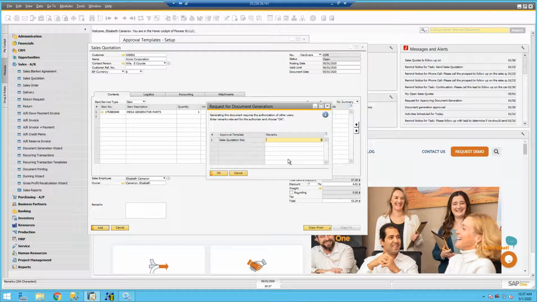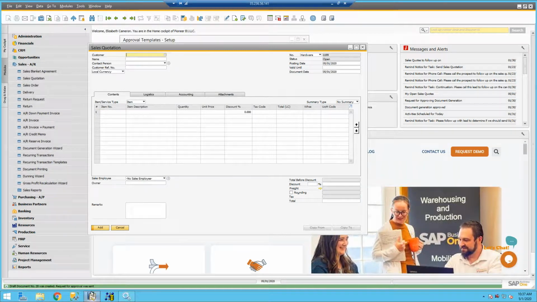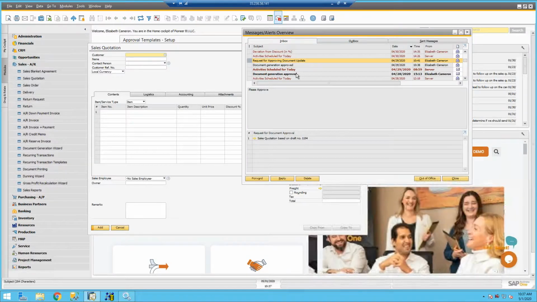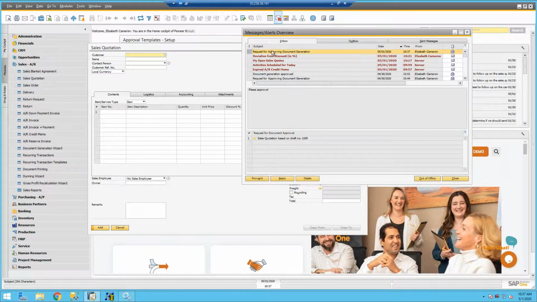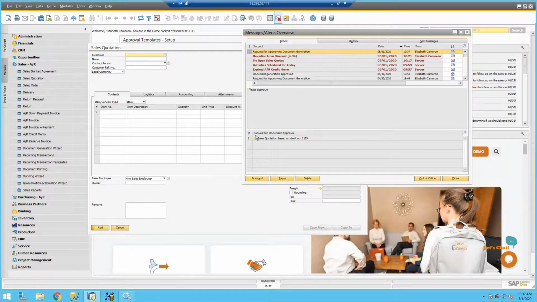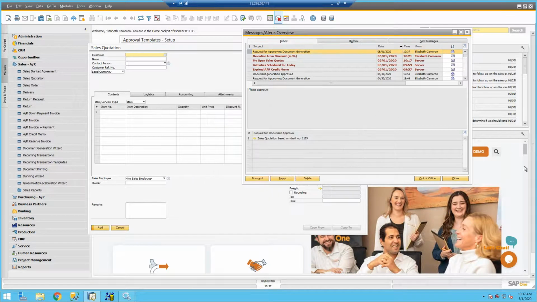In this case, it's going to trigger the approval. So the user will see that immediately. They'll see which approval it's triggering. So in this case, it's a sales discount or a sales quotation discount. And then we can say, please approve, add any notes there. And we'll go ahead and say okay. Now this tells you that a draft document was created and that a request for approval was sent. And then you'll see coming in here, we've already gotten this request for approving document generation. So this is what that approver is going to see in their inbox. And then again, just like we showed, they can drill in and approve from there.